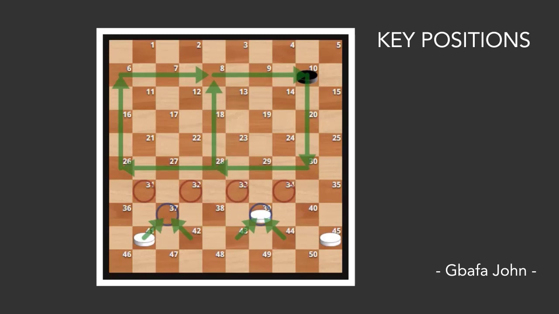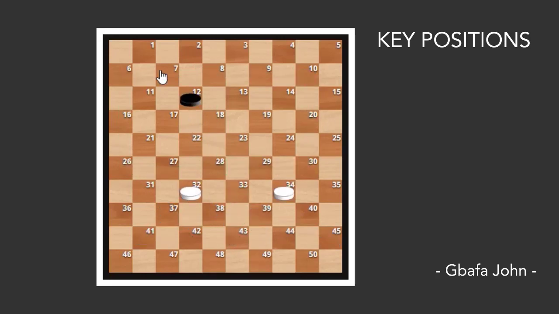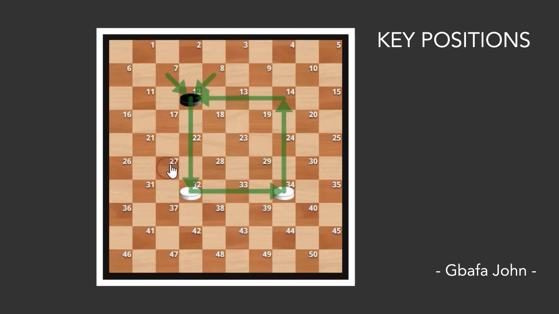Now let's look at the fifth one. With the fifth one, your opponent plays from 7 to 12 or 8 to 12. If you draw the square diagram, we see that the position at 12 is surrounded by 27, 28, 38, 37. And that of 34, we have 29, 30, 40, 39. So we can take control of 32, and 32 has control over these four squares. And then if you play 34, 34 also controls the four key squares. If you have a piece at 40, 40 can move to 34.